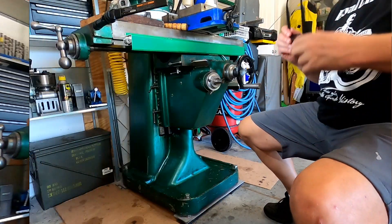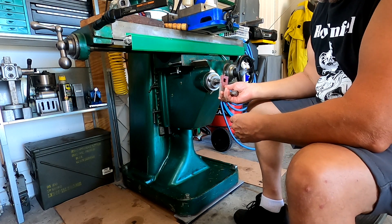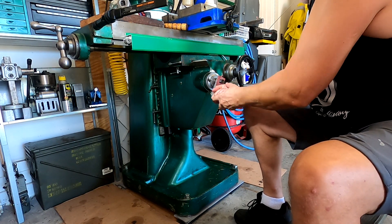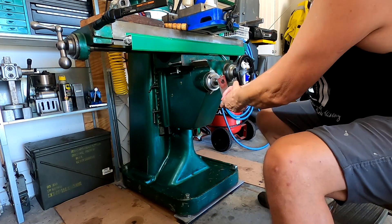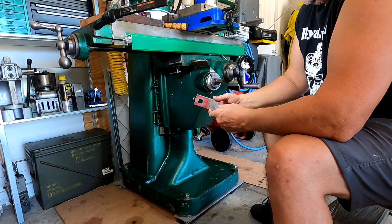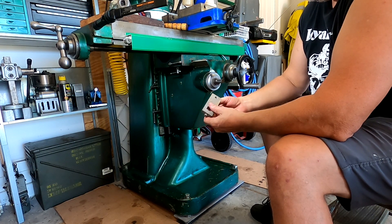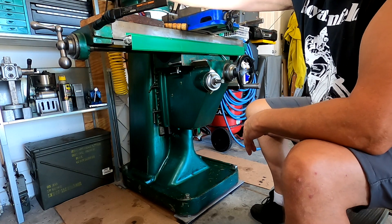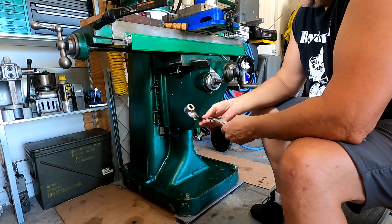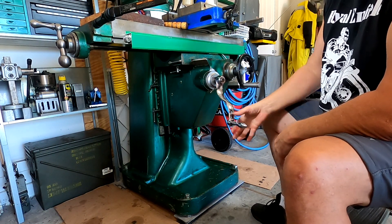When I got my machine it originally came with this little CD handle here, which made turning the thing a pain in the butt — it just didn't allow me to crank this up easily. The machine apparently came out of a high school in Arizona, and I'd assume the school lost the original handle and put that on. Like a lot of MVN guys, I went ahead and got a Bridgeport handle, which allows for easy cranking — I can move this up and down with no issue.